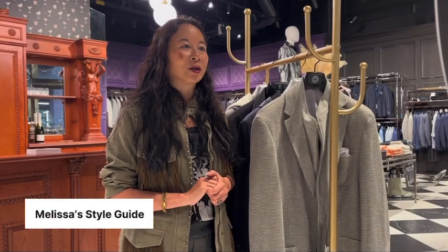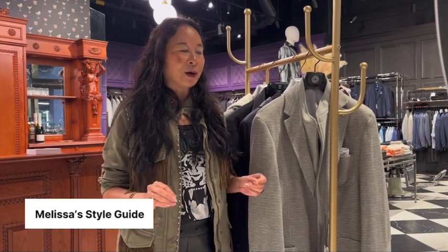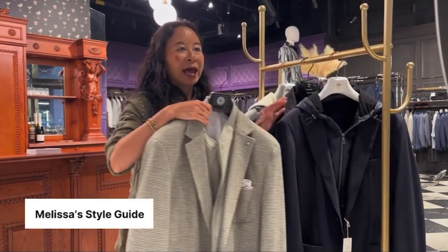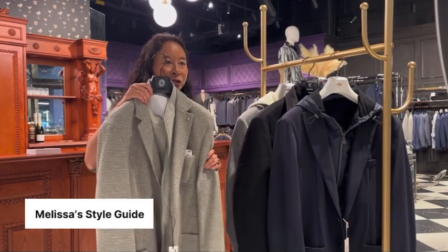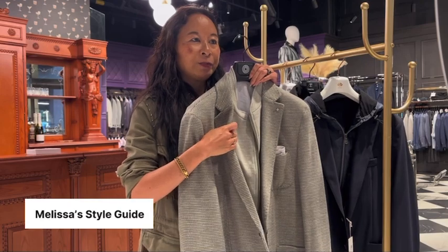Some of my favorite pieces are the great two-for-one jackets because it just seems you're getting great value for the buck. So what are the two-for-one jackets? They're all these great items that have a zip-out option. For Blue Industry, you've got an outerwear piece that's got a chest protection.